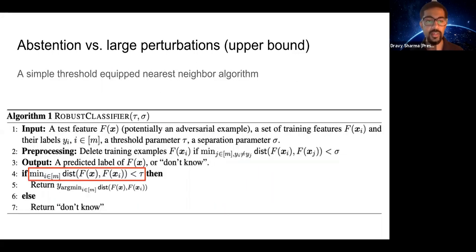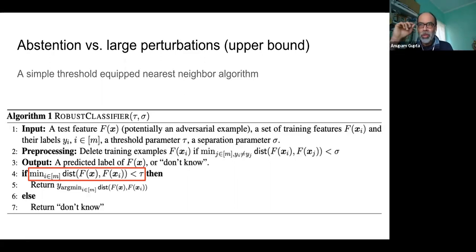Sure. Yeah, and the other thing is, where do we abstain? That's the other question, right? And then we abstain in the following way. We find a training example, or an example we have already seen, and the new example where we are trying to predict the label. So x is the example we're trying to make the prediction on. If it is close to one of the training examples within distance tau, then we will make the prediction, and we basically just use the label of that example we've already seen. Does that make sense? Right.